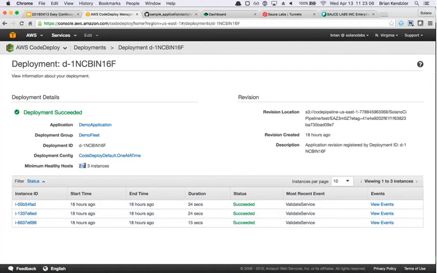A lot of people should probably just put 3 out of 3 instances or 100% minimum health requirements before it's marked as successful. And then the other bit is the deployment config. So Code Deploy allows multiple different ways of deploying. Right now it's set to 1 at a time, which means I'm going to try deploying to 1 instance. If that fails or succeeds, I'm going to check the minimum healthy host requirement. So say 1 succeeds, that means I'm still meeting the minimum healthy hosts. I'm going to move on and try deploying to another one. And you're going to move through all of your instances 1 at a time.